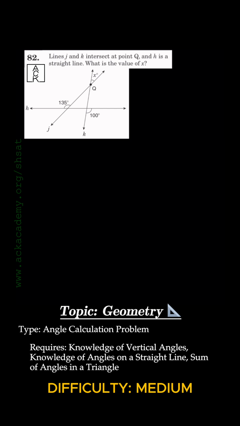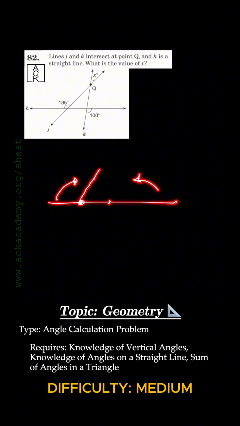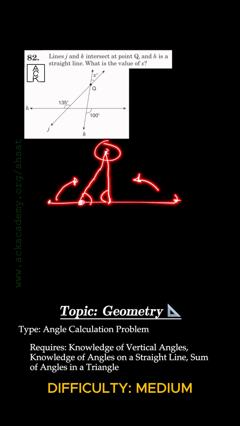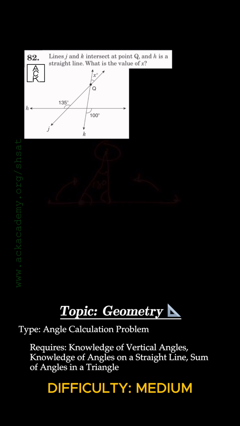Okay? Because in a line, you can take a point here or a point here, okay? And let's say I fold this point in and I fold this point in. What happens? I get a triangle with this point connecting. So that point would be meeting this point, and this point would be meeting over here somewhere. And the inside will be 180 degrees. Anyway, so what is the value of X?